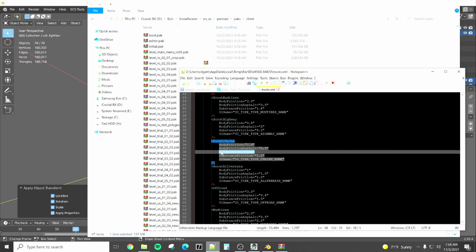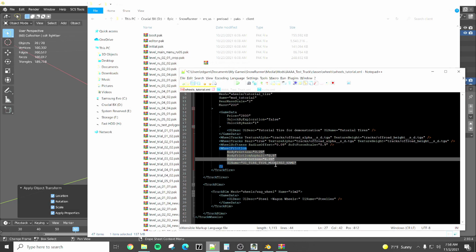But this is also where you can come and grab that line to add if you want it to suddenly become a chain tire or a studded tire. It won't visually look like a chain tire or a studded tire. The actual 3D tire that's in the game won't look any different, but it'll ignore any ice patches. It literally does what it says. It ignores ice.